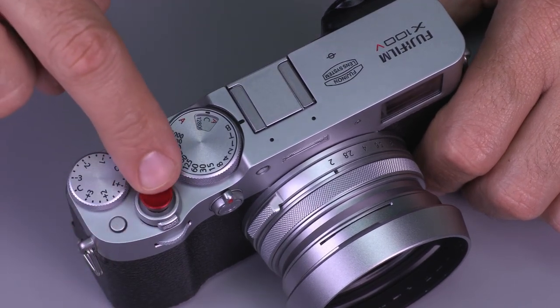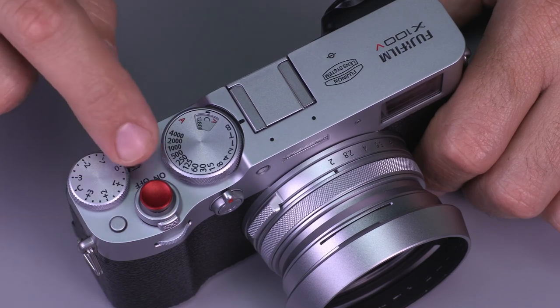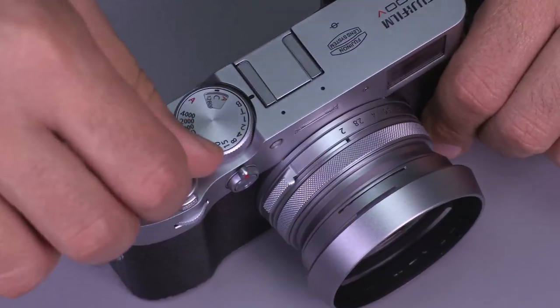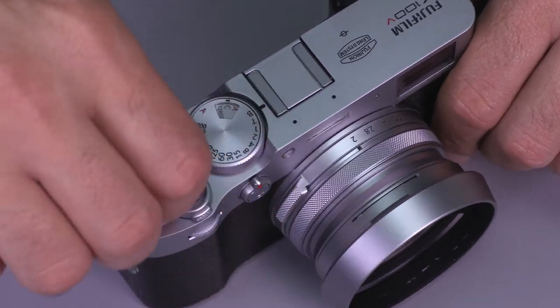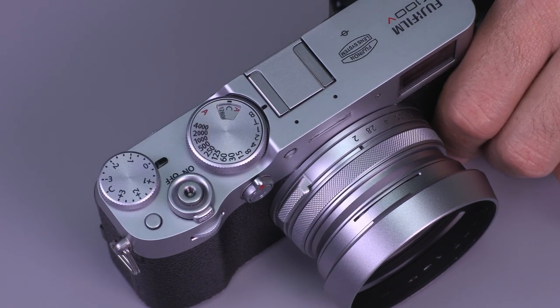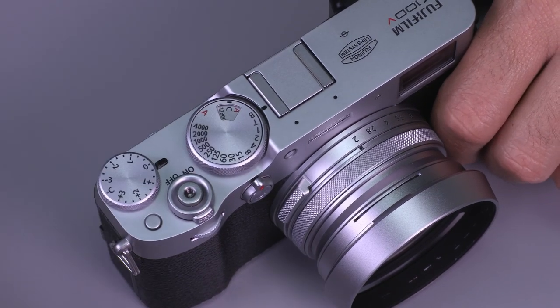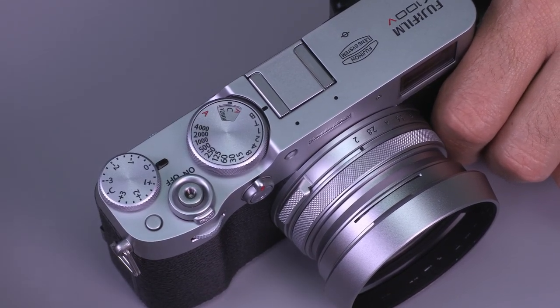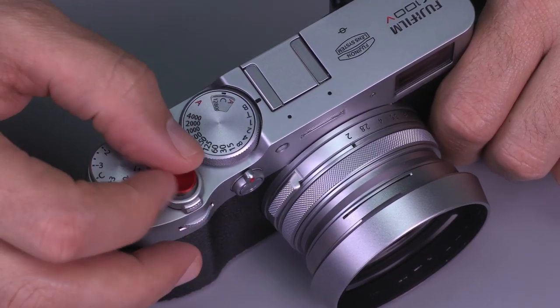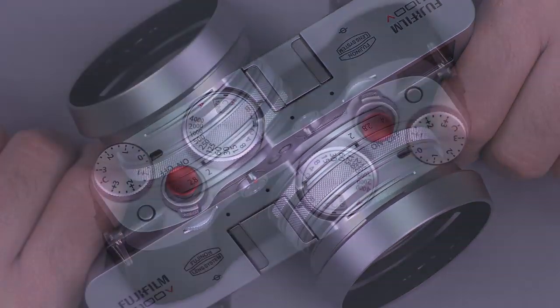Now, right over here, you have the shutter release, and I have installed this little button right here, because remember, this shutter release is actually one of the old school ones where you can install a cable shutter release. You throw it right there and you can remotely trigger it. So I don't use that, so I use this little thing to cover it, and it gives me a nice feel every time I push that button right there.